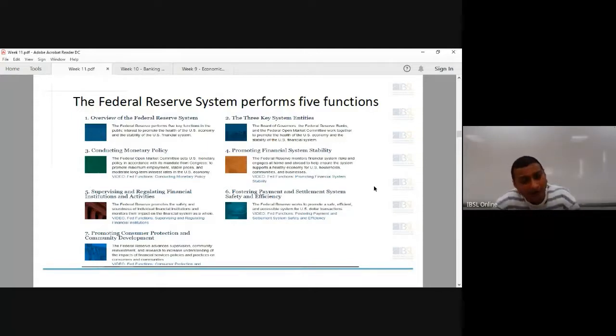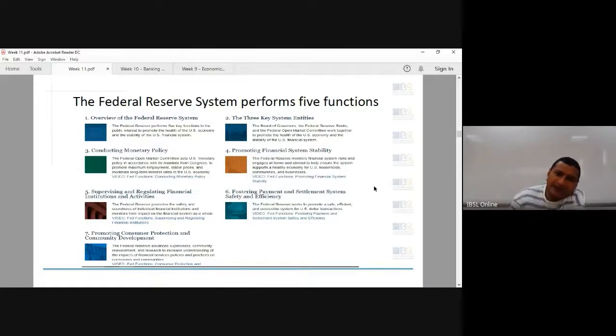And then you see promoting consumer protection and community development. That is also a role of the US Federal Reserve System, and Sri Lanka is also moving in that direction, because we opened a new consumer protection department in the Central Bank of Sri Lanka only on 10th of this month, 10th of August. You saw a press release last Friday, where we highlighted the role of this particular department. It is to promote, right, financial consumers, protection of financial consumers.